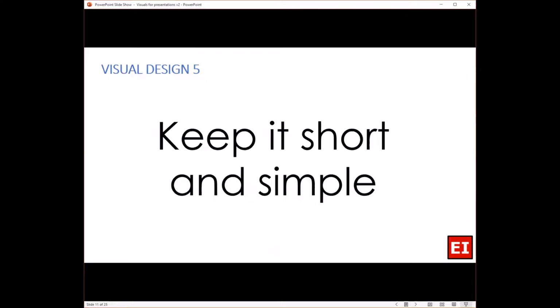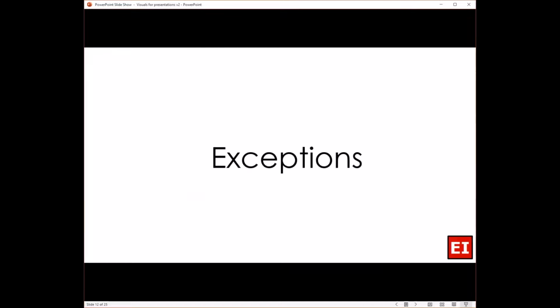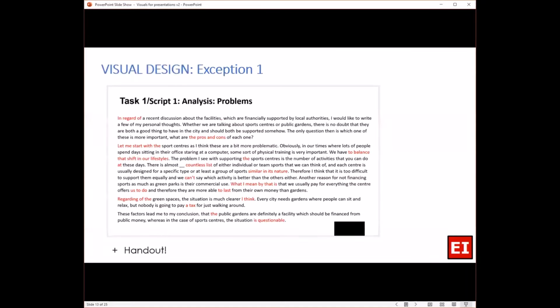Generally, keep it short and simple. There are, of course, exceptions. If you're analyzing a text, because that's what you want to do, you could have the whole text or part of the text on the slide with what you're talking about highlighted in a different color. But you should only do this if you've got a lot to say about this text and you give this text as a handout. So it's not just on the slide. The audience need to be able to make notes on what you're saying, because it's impossible to make notes just by looking at it and scribbling down what you're saying. So you need to have a shared document, the one on the screen and the one in their hand.